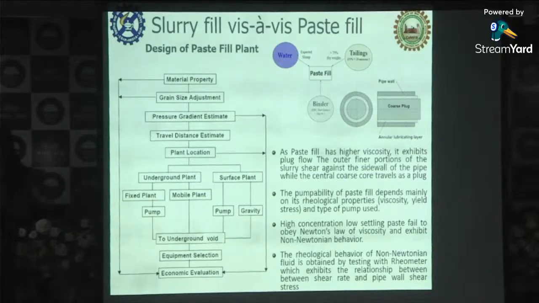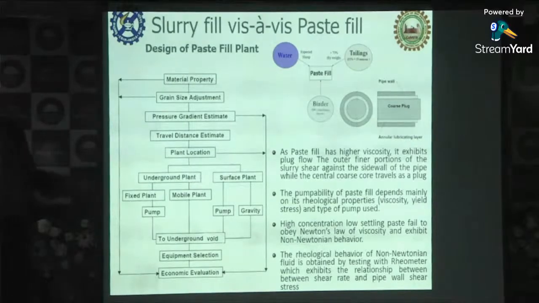So what is a paste, and what is the difference between paste flow and normal hydraulic flow? A paste flow, as told, is a plug flow. The pumpability of paste depends upon its rheological properties. What is rheology? Rheology is the deformation of material when subjected to external force. That is what rheology is. I will explain it more when we touch upon the laboratory studies.